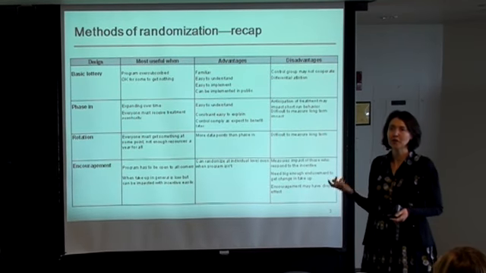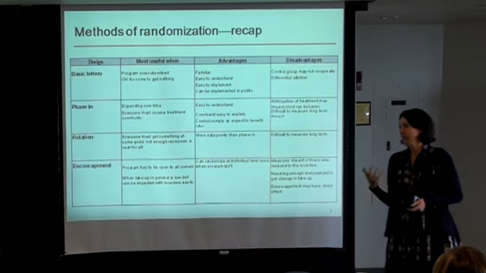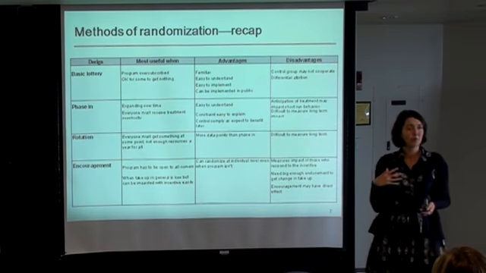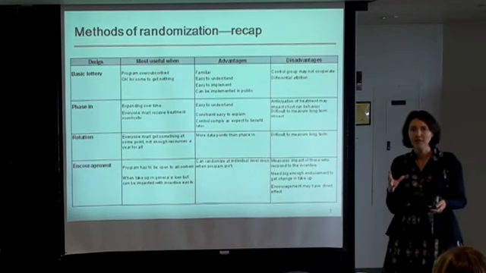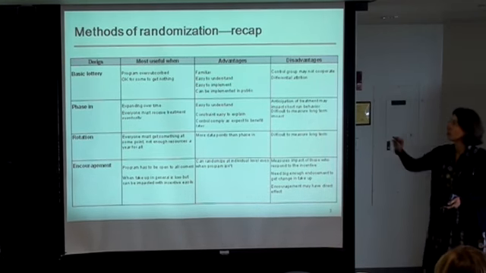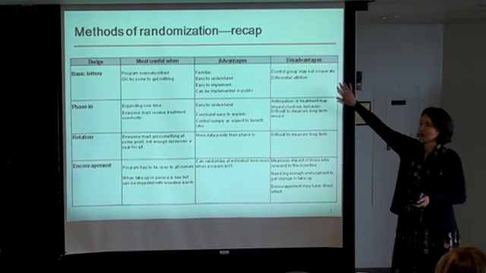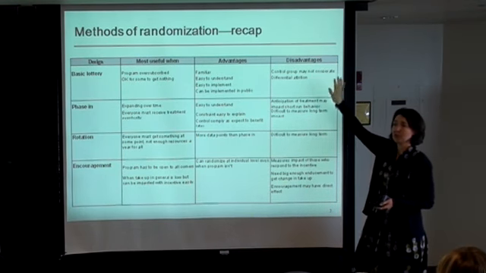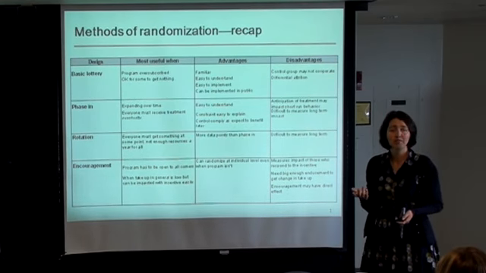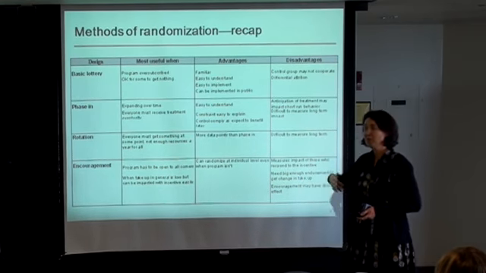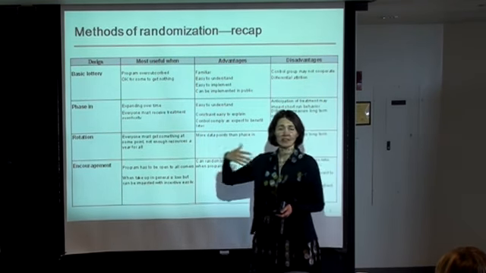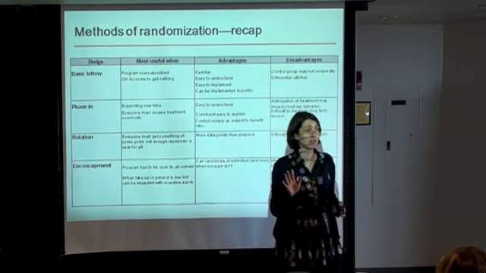If you're talking about urban India, there's lots of other things they should be doing. They've got to get to their job. You've got to time the survey carefully. Otherwise, they're really not going to want to talk to you. So you've got to worry a bit when you have a real control in some areas about differential attrition. We'll talk about attrition later on in the week. But if you have more people unwilling to talk to you in control than you have in treatment, you have a real problem.